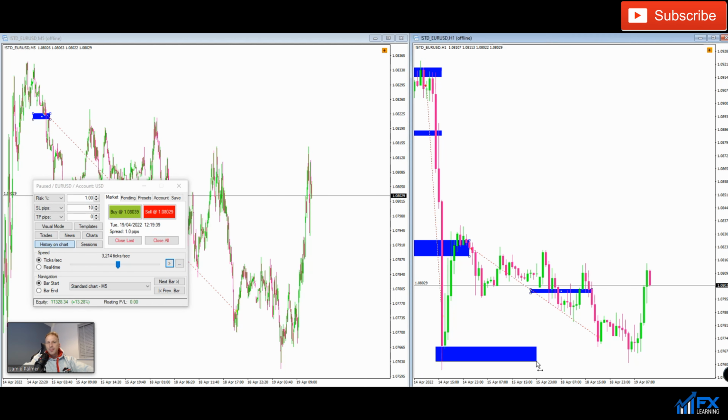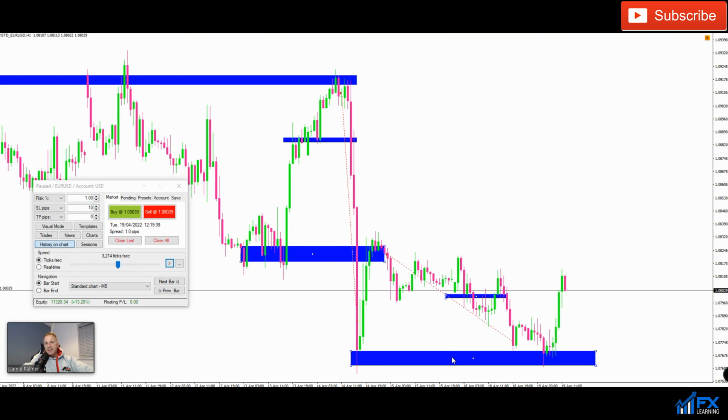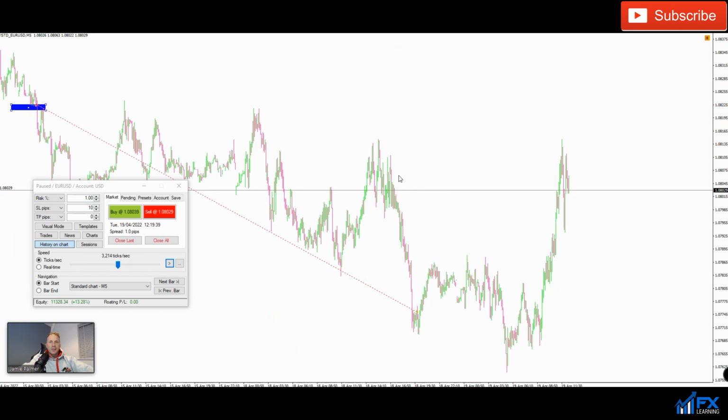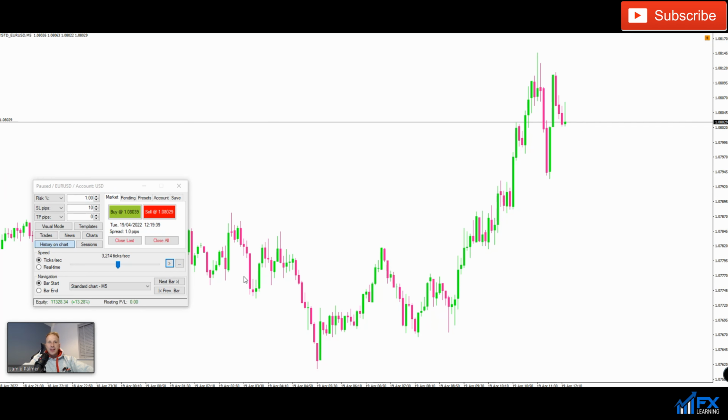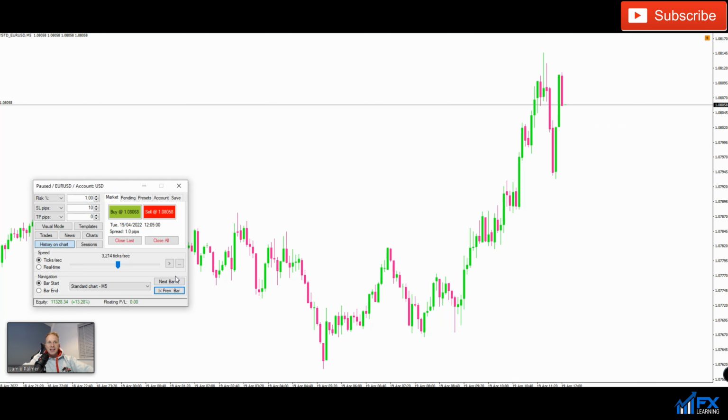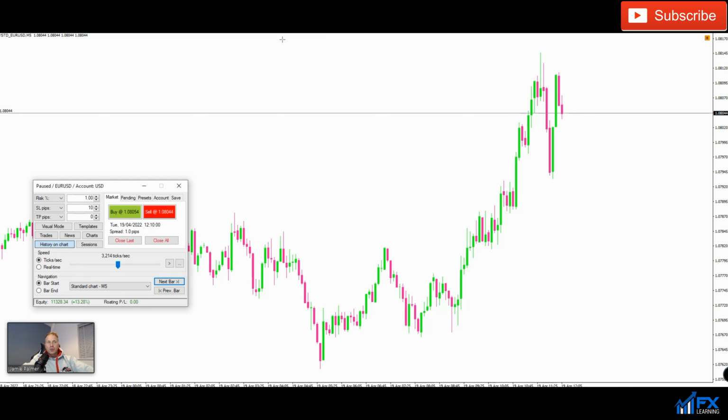Okay, here we go, right? I'm not going to take this trade, but just to prove my point here, you see how we came down to the support line? So, 1 hour support. Let's go down to the 5 minute time frame now. Can you see that break of structure? We come down, we pull back, we come down, we create a new high, we come down, we pull up.